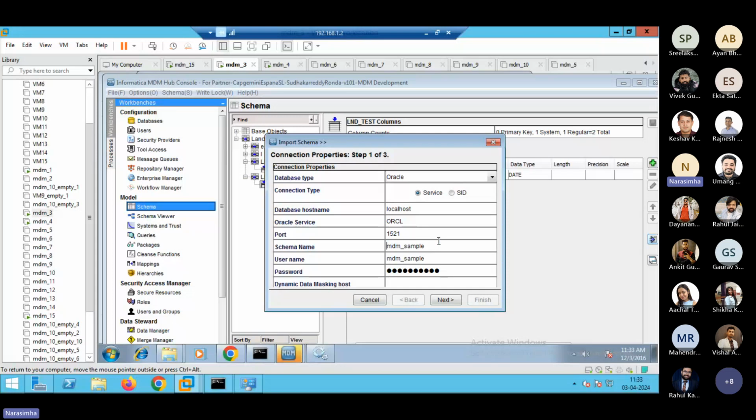I hope it's working, please check it out. When we use the SID of Oracle in our own system, the username and password are our Oracle username and password. That's different. The port depends; some people follow defaults. Here we are following MDM specifics.